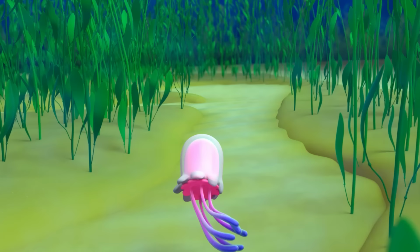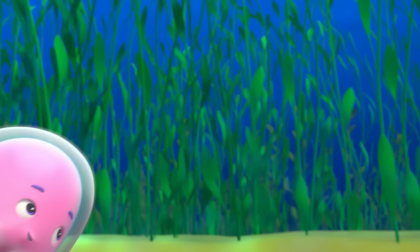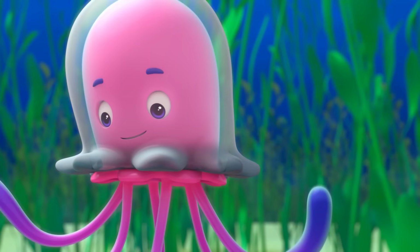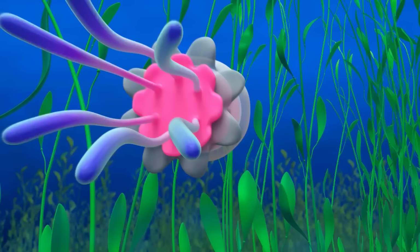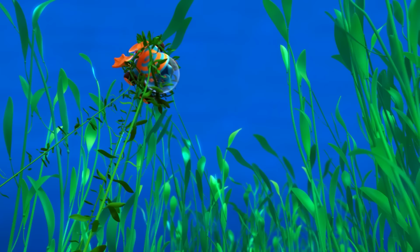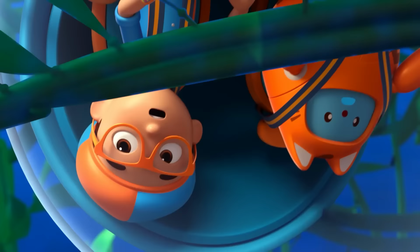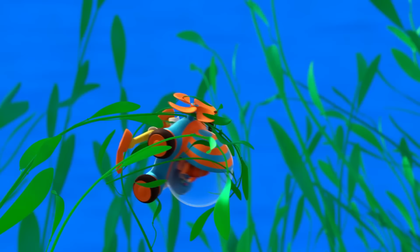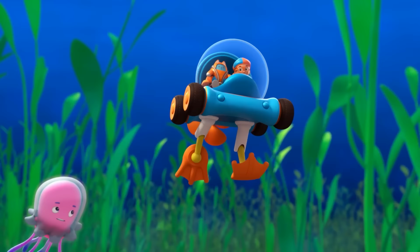All right. Thanks, Jerry. First stop, our kelp forest. This kelp can grow up to 150 feet. Wow, that's so tall. Oh yeah, but sometimes the water current around here blows the kelp around. Kelp! Kelp! Oh no, this never happens. Great idea, Tabs. Let's use the turbo boosters. Oh good, glad you're okay.